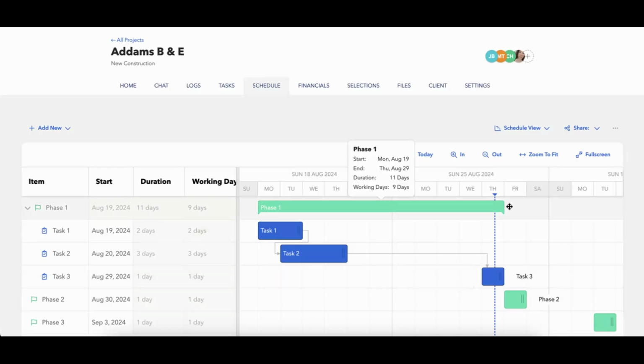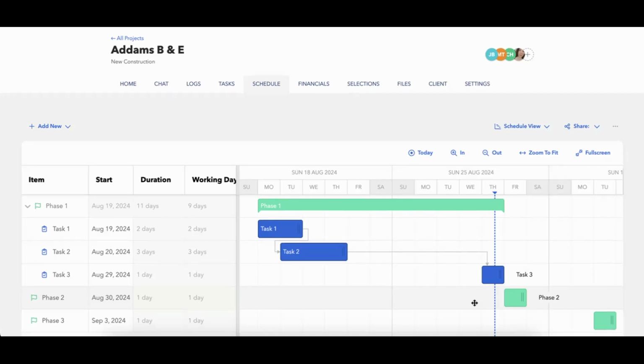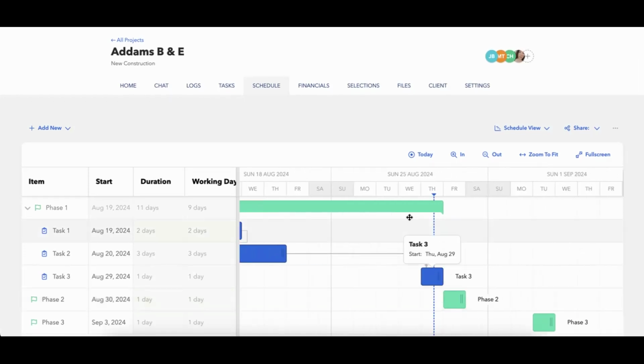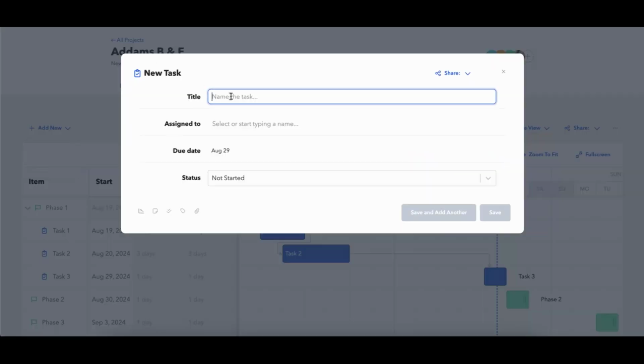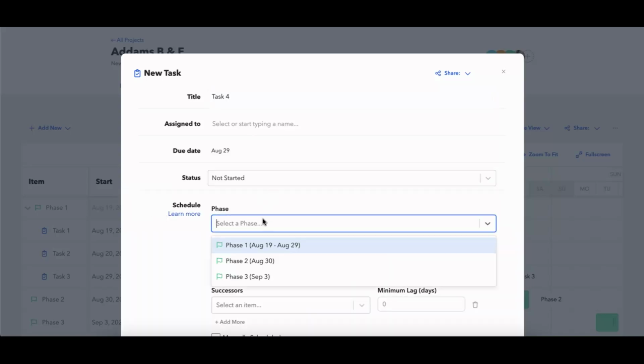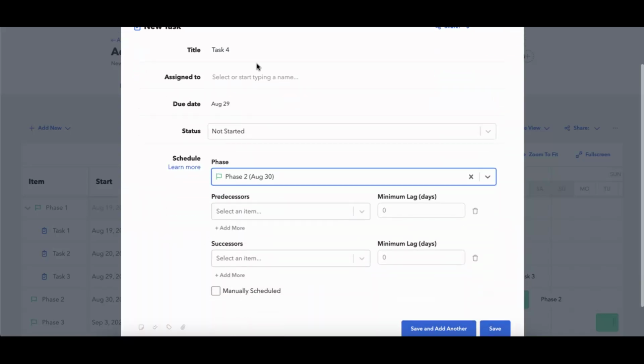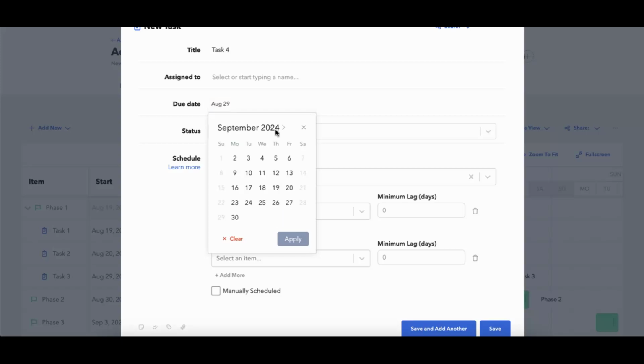One of the reasons why I like to create my phases and then create my tasks and then go through and do my phase dependencies is, again, now I can really easily see what everything looks like. So we'll add a few more tasks to these lesser phases. We'll select our date range.